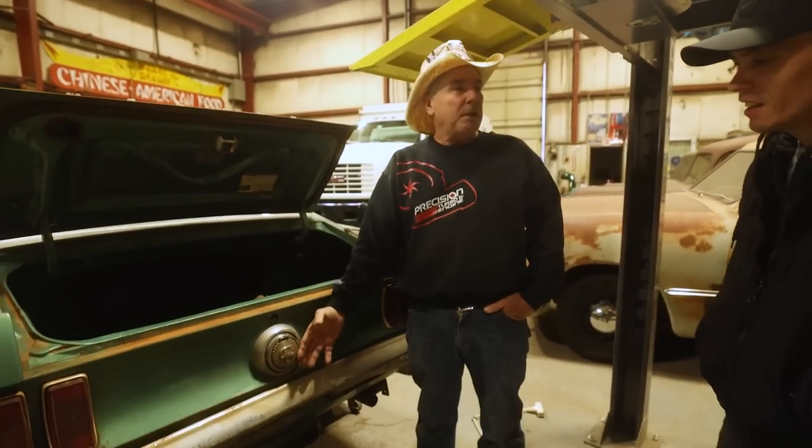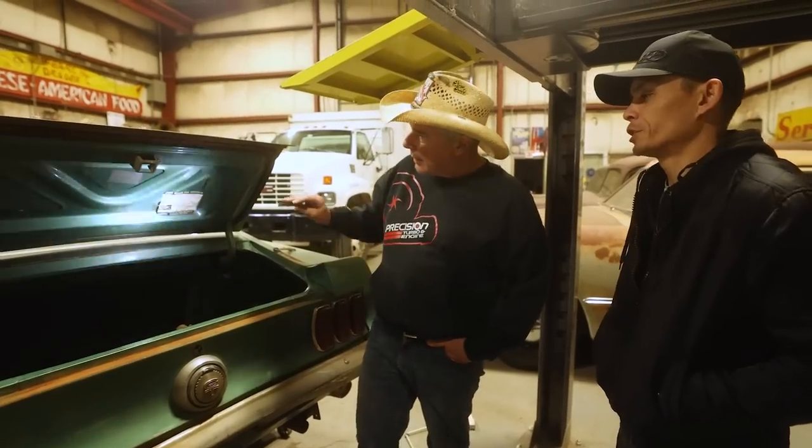But the GTs were very popular in 68. In 69, they started making the Mach 1. Everyone wanted a Mach 1. They were going to make a whole bunch of these, and they said, let's reel it back on the GT because everybody's going in the direction of a Mach 1.